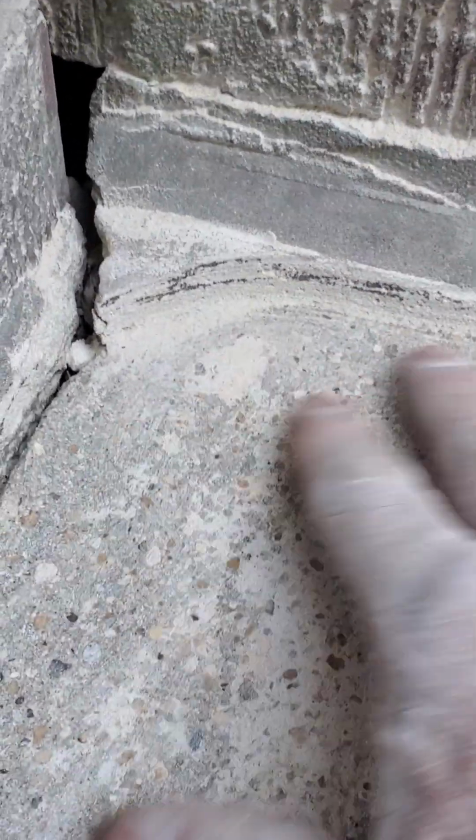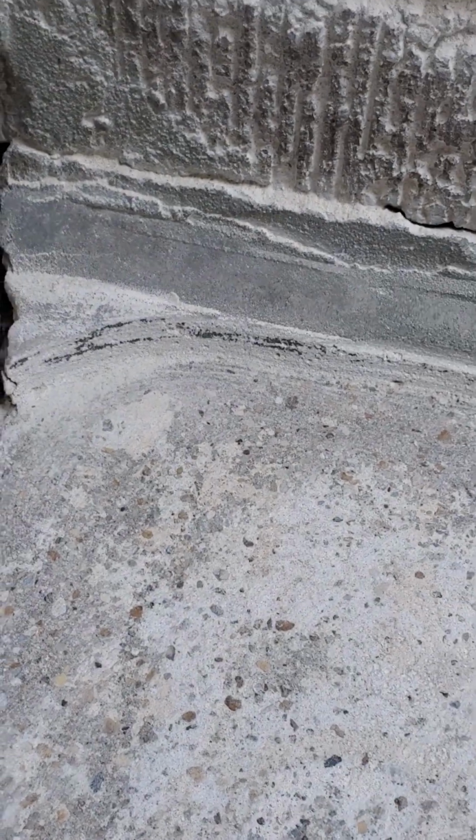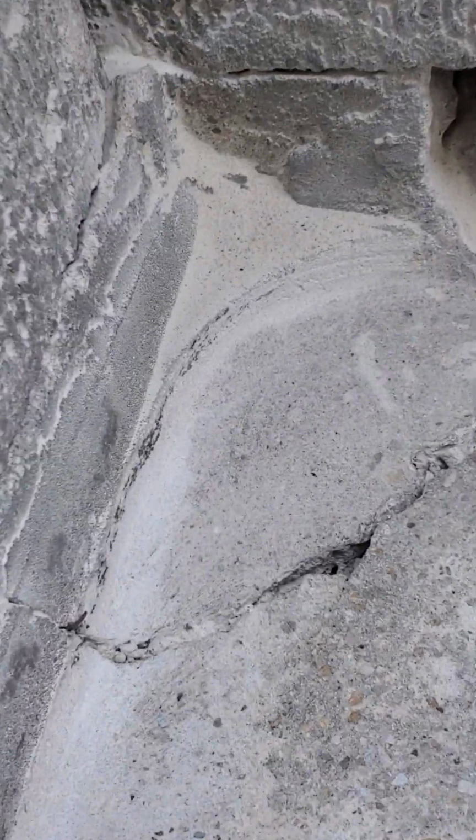Why did you have to do that? See how high? If you can look, he had that up a good half inch above the actual original floor, probably just so he could get it to slope away. Slope away? Looks like it's sloping towards the corner right there.